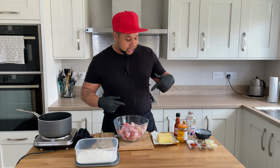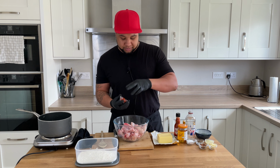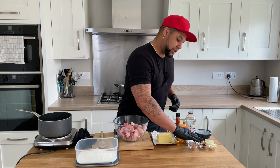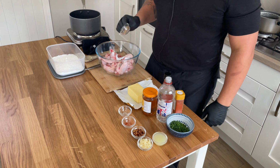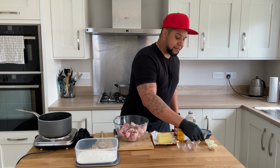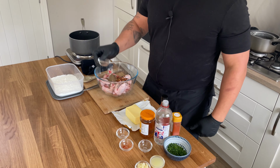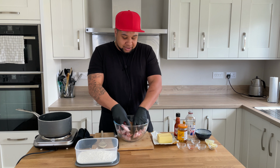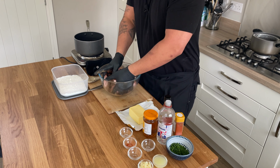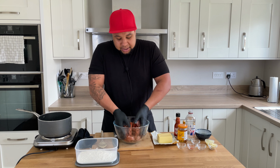Okay, let's marinate this chicken. So in with a tablespoon smoked paprika, tablespoon of salt, gonna do half a tablespoon black pepper, a full tablespoon of red chili flake. Obviously adjust that if you don't like the spice, but come on, let's man up and get some spice in there. Super easy, toss. Get these nice and coated.